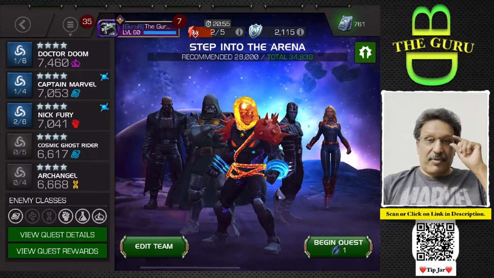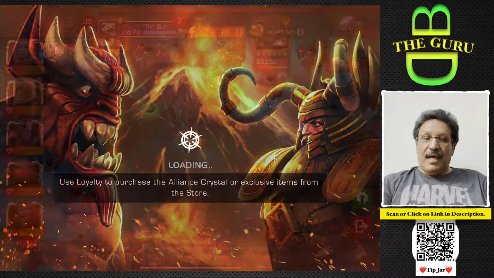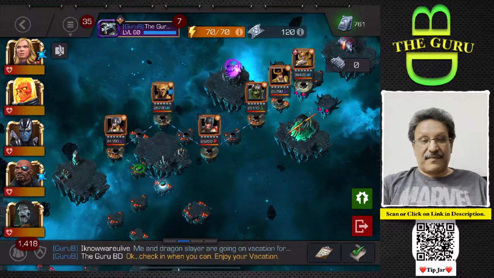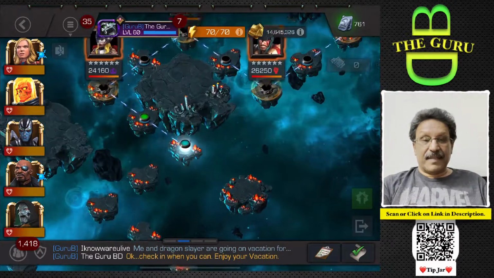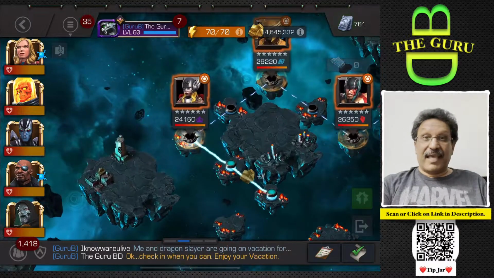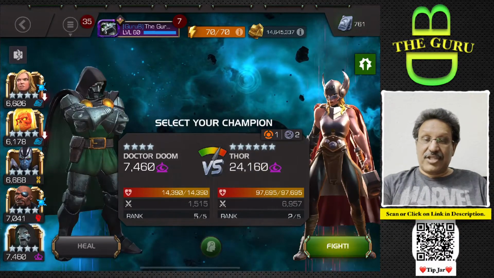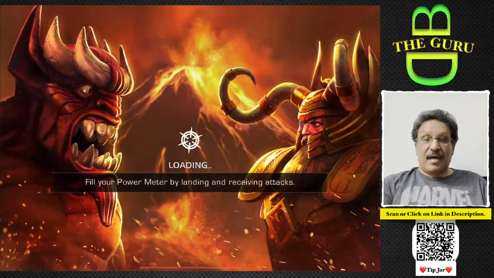So here we're going to be bringing in Dr. Doom, Captain Marvel, Nick Fury, to name a few champions. Of course, we have Dr. Doom, Cosmic Ghost Rider, and Archangel. So first fight is up. And just like a 5-star, we're going to be taking in some champions here. Archangel, I'm sure you guys have been using.